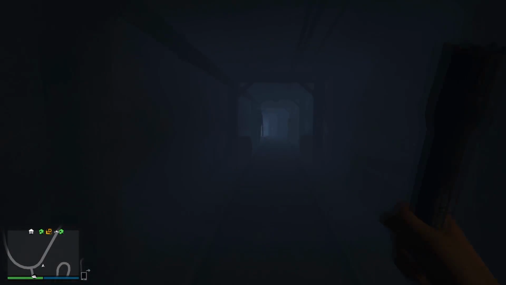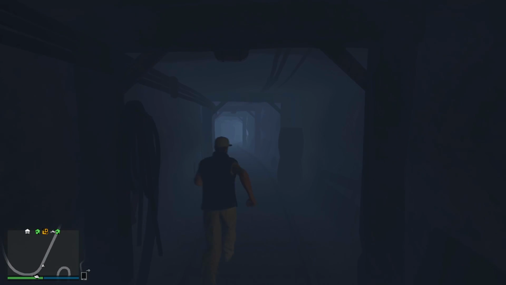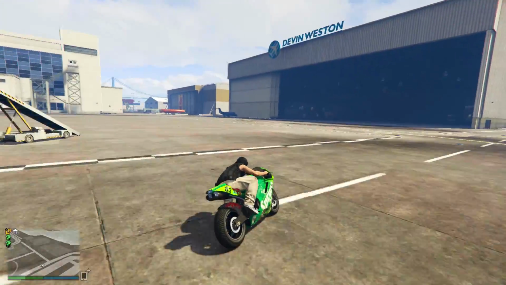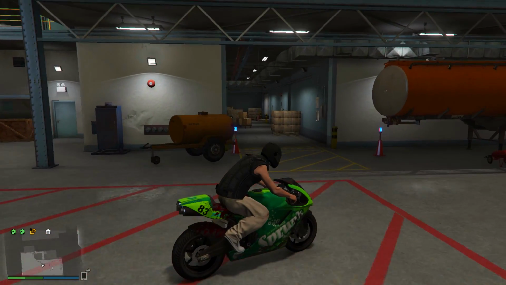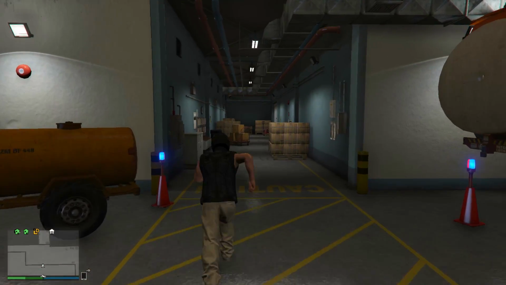The tunnel itself is fairly large and branches off in a few different locations, so definitely go ahead and check this location out with some friends if you get the opportunity. Now, moving on to a location at the airport inside the Devon Western hangar. Now, I have in fact shown off this location before in a glitches and tricks episode, as there is a pretty cool trick you can perform at the location itself.